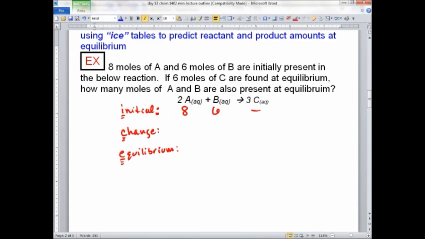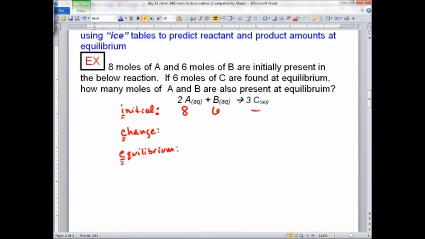So I like dashes. Change. Now, things are going to change. The amounts of the reactants are going to decrease or increase. Got to decrease, right? That's what reactants do. They're going to react and form products. And the amount of products, therefore, are going to increase. Okay. So this is where our x's come in. We don't know what the answer is, so you put in an x. Pick a variable. X. Fine. That's the convention.